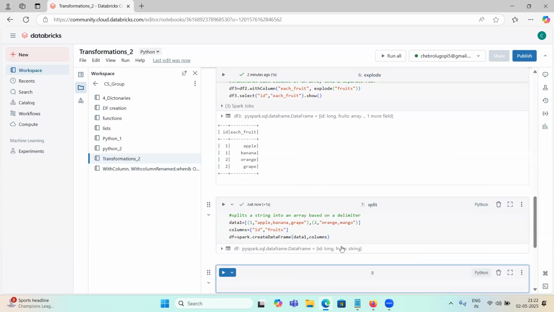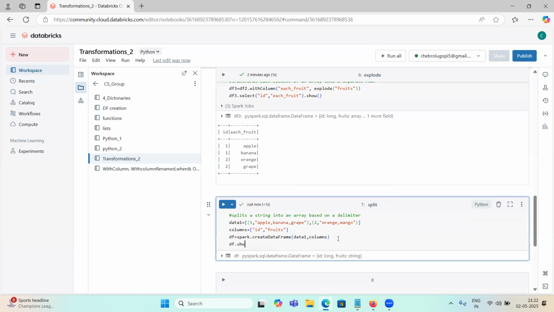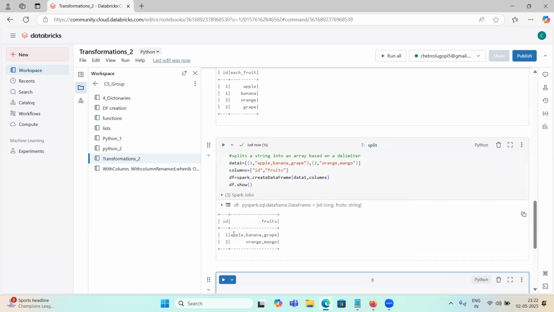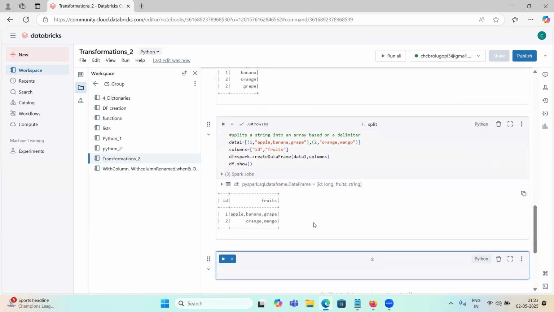So it has created the data frame, df dot show. You can see here, the first row is one, and this is a string. Inside this string we have some fruits. This one is also a string, with some fruits. Now we want to separate these fruits: one apple, one banana, one grape, two orange, two mango.